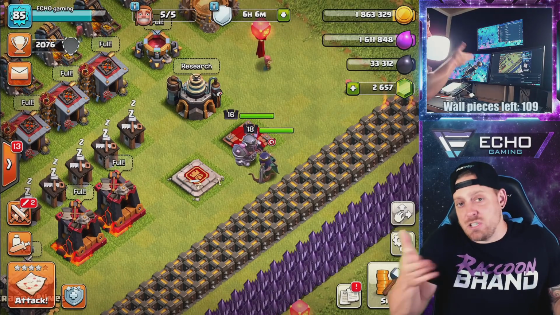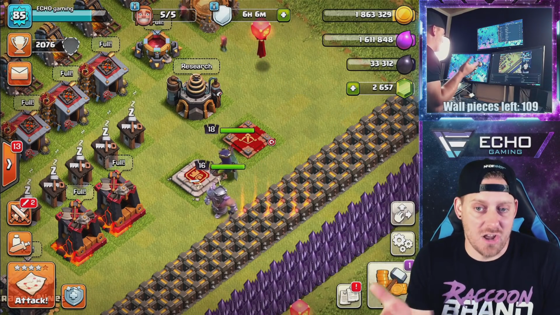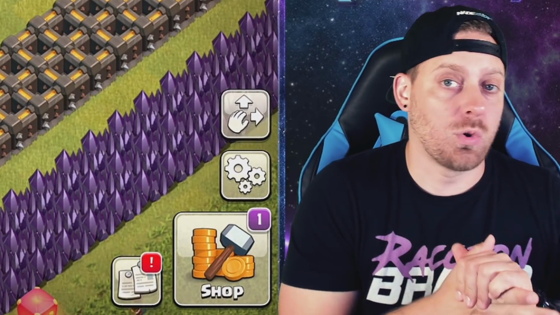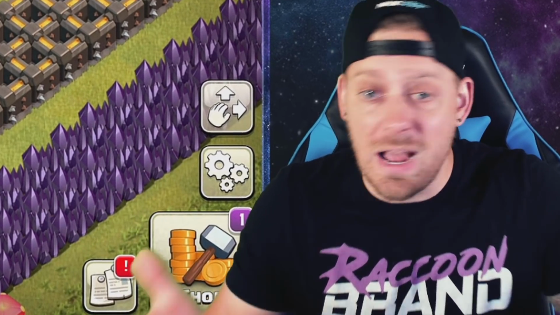So now I sit with only 2,657 gems, and that's really enough to get another skin if I wanted to, but I'm gonna hold off. We are not going to get one for the Queen until maybe another one becomes available that I fall in love with more. I'm not really sure.